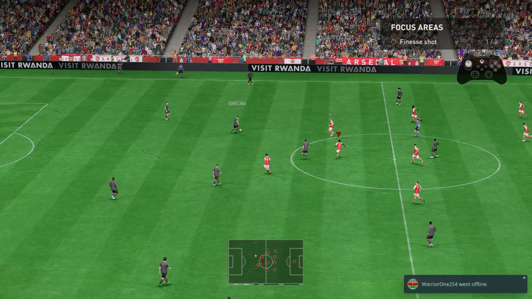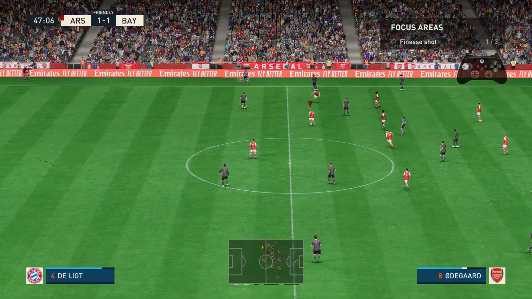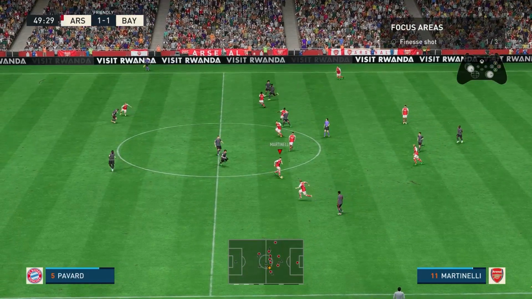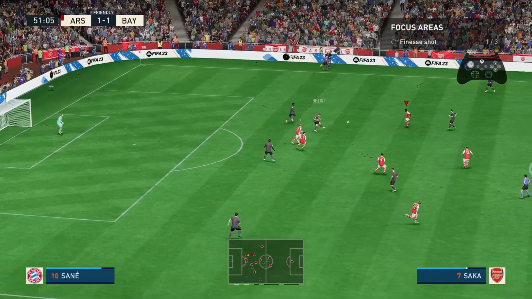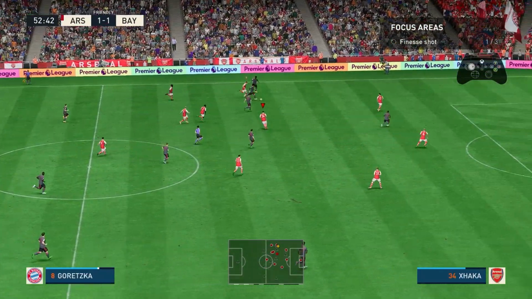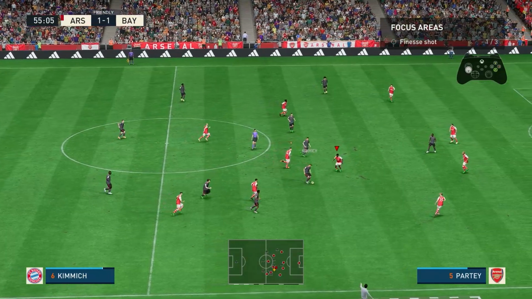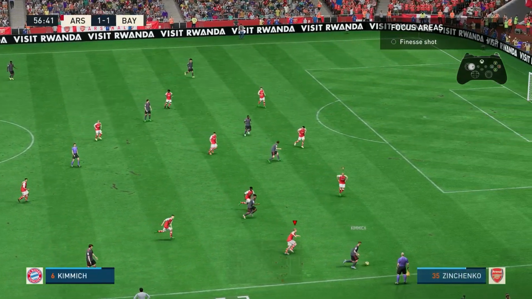Into the second half then, and these two sides are locked together. Just can't really choose between them at the moment. Well, spot on with that challenge. Martin Ødegaard. Leon Goretzka. Potential danger here. And credit is due for that good piece of defending. And Bayern moving the ball with purpose. Oh, he looks threatening.